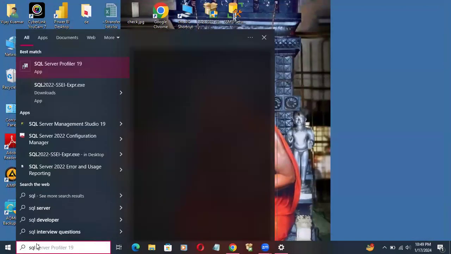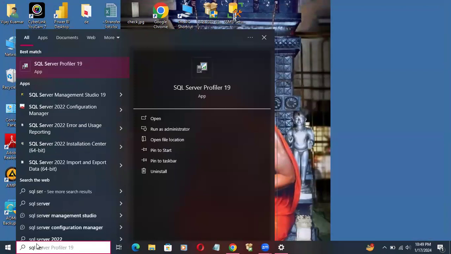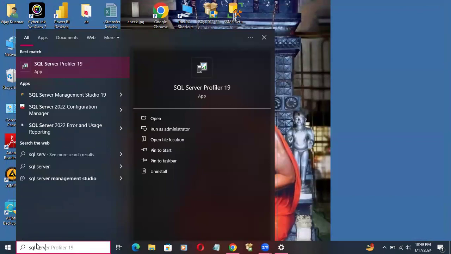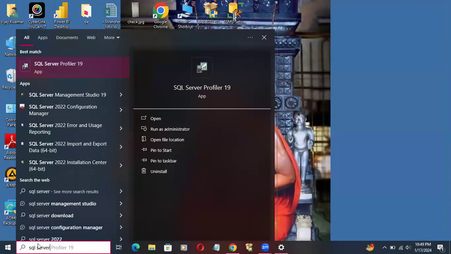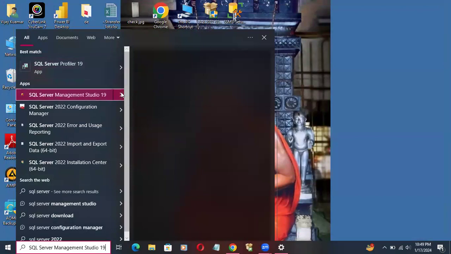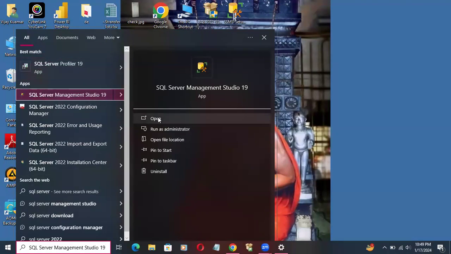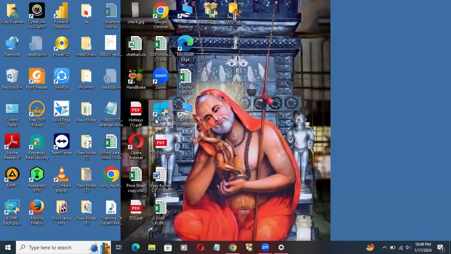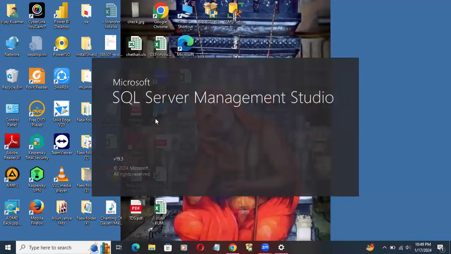Type SQL space server. Even I hurried up. Management Studio, yeah. You click on the Management Studio. I think your installation was not correct in the SQL Server. Click on open. Now only it opens. I think we opened some other file.